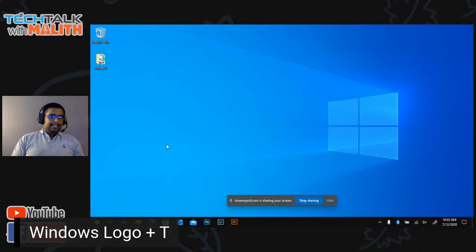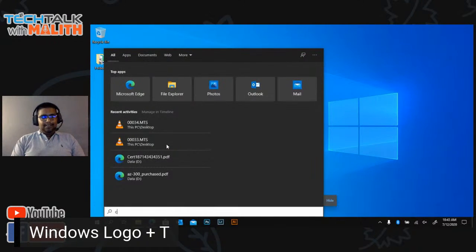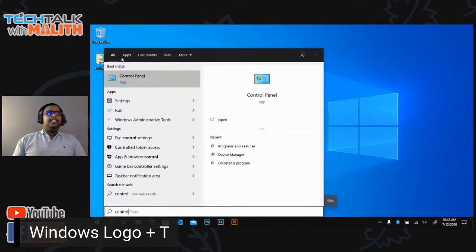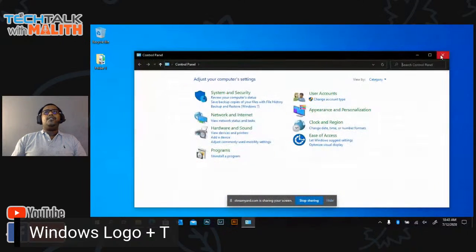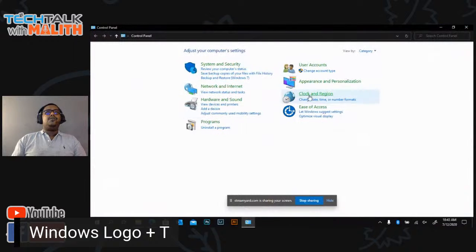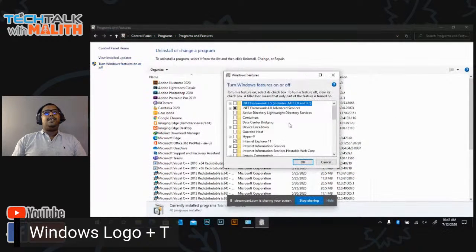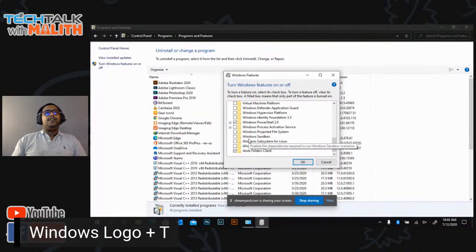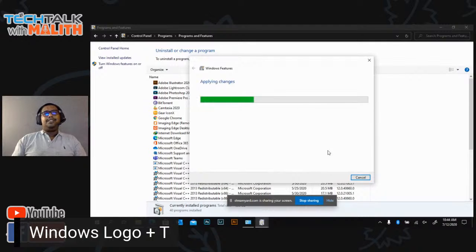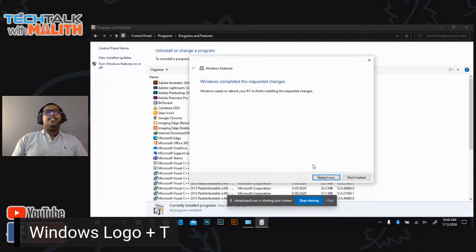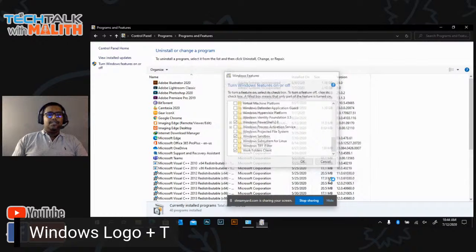It's easy to activate. We'll use the same shortcut and go to the Control Panel, then go to Programs, and choose Turn Windows features on and off. When I go to the bottom, there is an option called Windows Sandbox. I click on this and click OK. It will take a few minutes to install the application inside your PC. We'll restart the PC because a restart is needed. Give me a few minutes for the restart to work through.